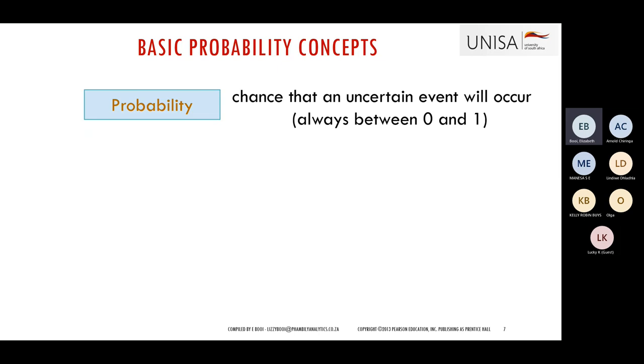So we write probabilities in two ways. We can write them in a decimal form, or we can write them as a percentage. If it's a percentage, we multiply the proportion by 100, then it converts it to a percentage. If it's in a proportion, it will be in a decimal format. So it will be 0.1, 0.2, 0.25, 0.3, and 1. If it is in percentage, it will be 10%, 5%, 20%, 30%. So it has to be between 0 and 1, which means it's any value between 0% to 100%, right?